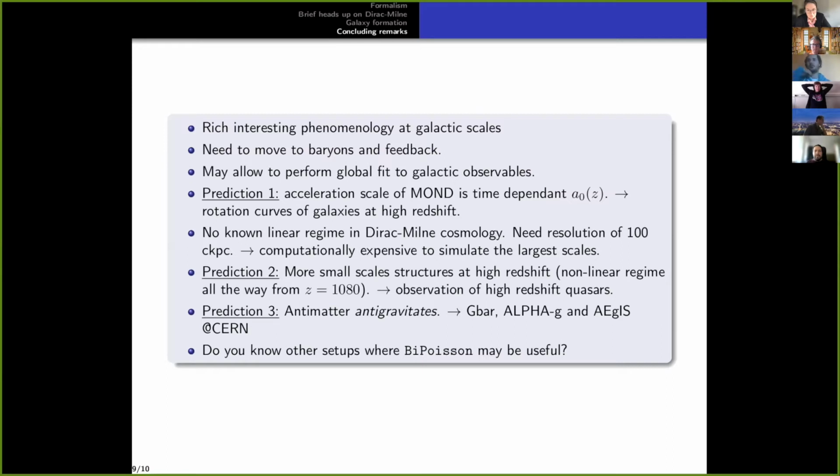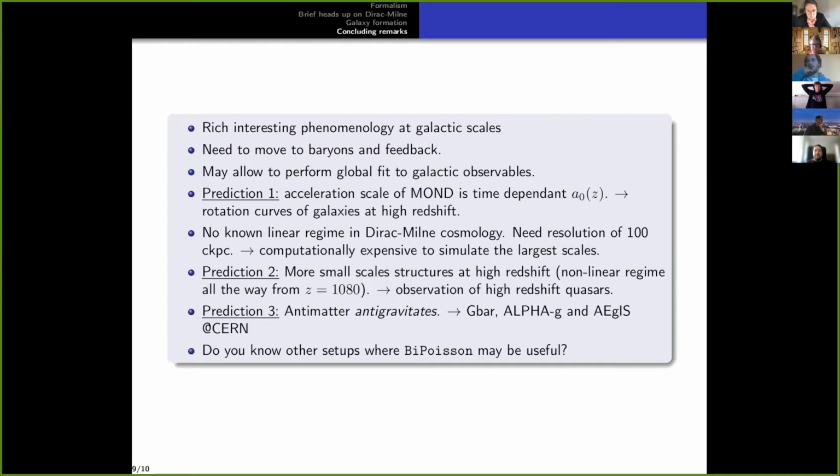So I did it with a fluid. And obviously, if you want to do something state of the art, you need to add some sort of feedback. So I'm starting to do those things. And then maybe we can try to do some more serious rotation curve fitting or look at the data, which we are not in a position to do yet.